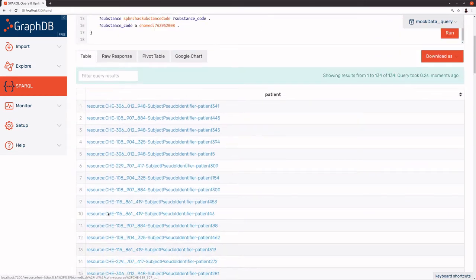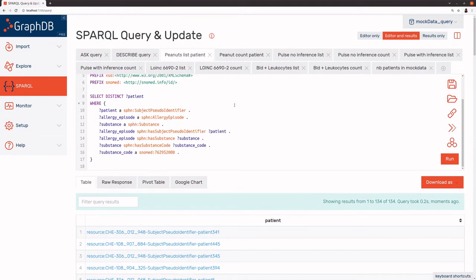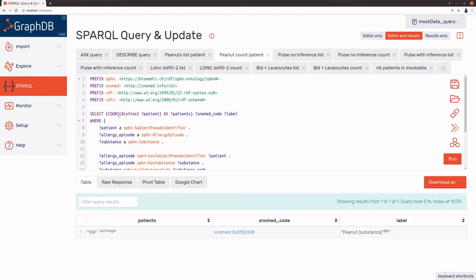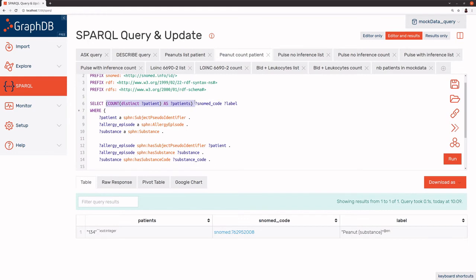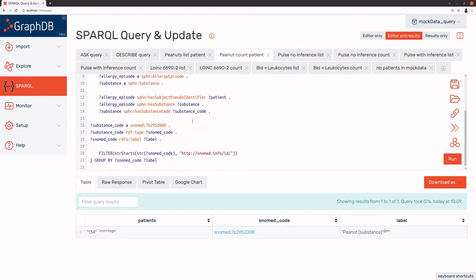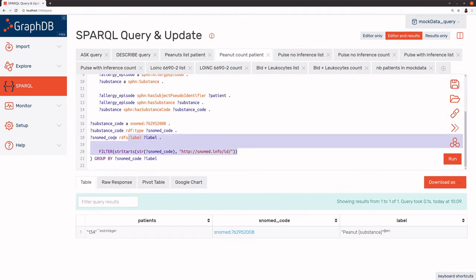If we want to get the count of the amount of patients that are allergic to peanuts, you can write down this query where you have the specific count of patients which are grouped together. Followed here, we added the SNOMED CT code and its label. This query needed to be updated with the following information here.